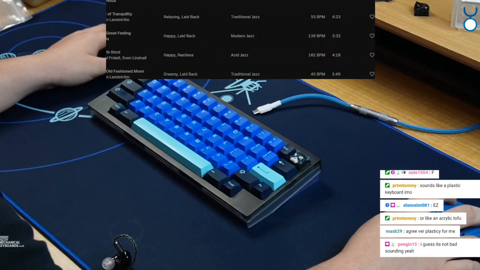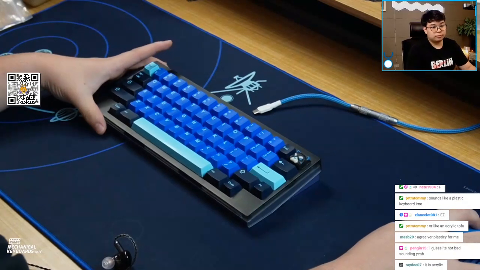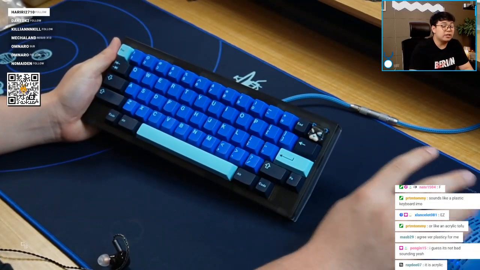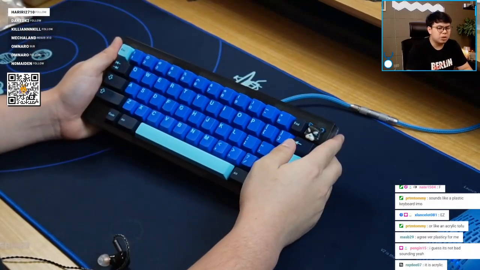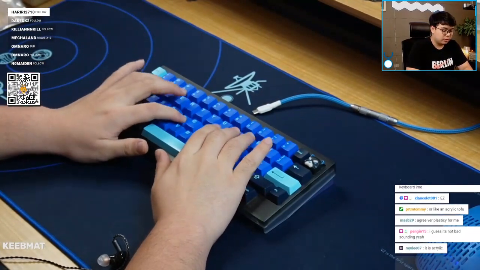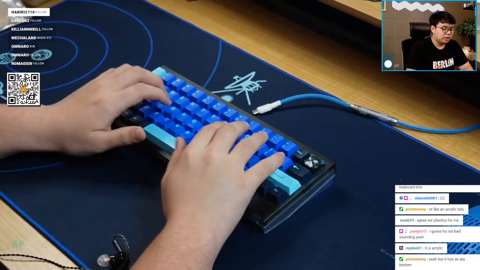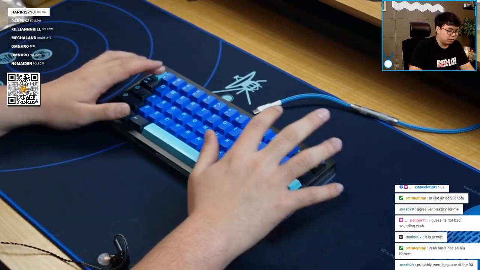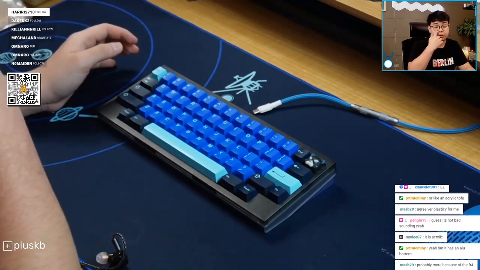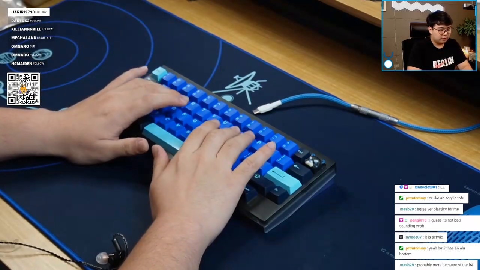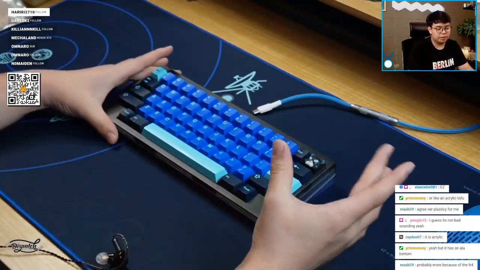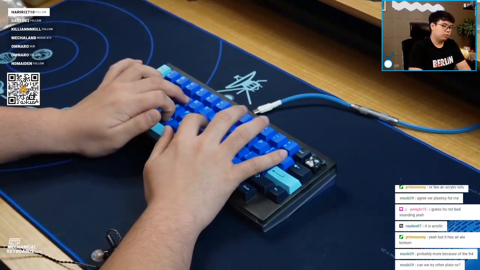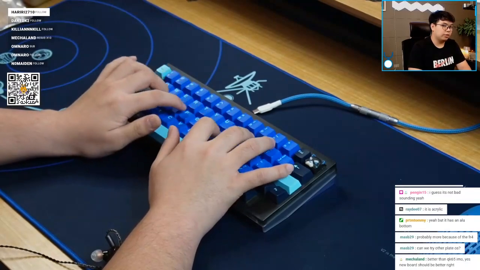So, in my opinion, the top is an acrylic, so it doesn't sound bad. It's a bit muted. Does not have any noticeable hollowness. Does not have any pings on the keyboard, so that's very good. So yeah, no pings, no hollowness. Very nice. Sounds contained. It might be because of the acrylic top. We can try other plates, of course.